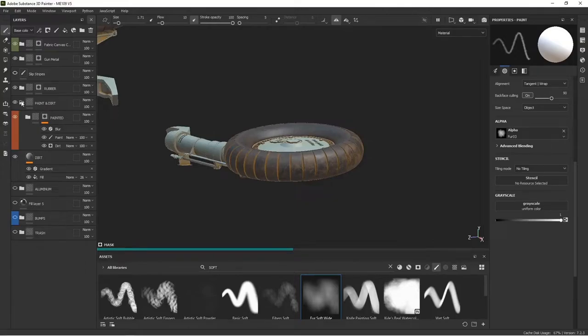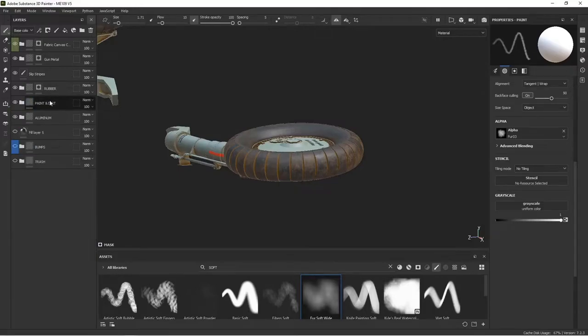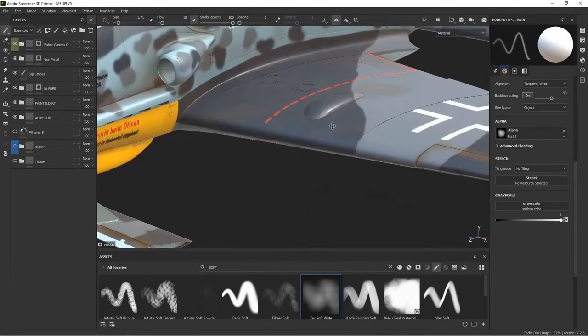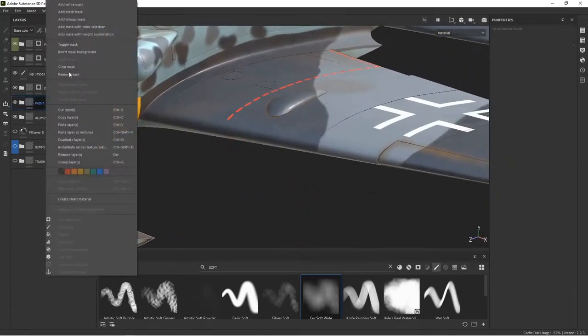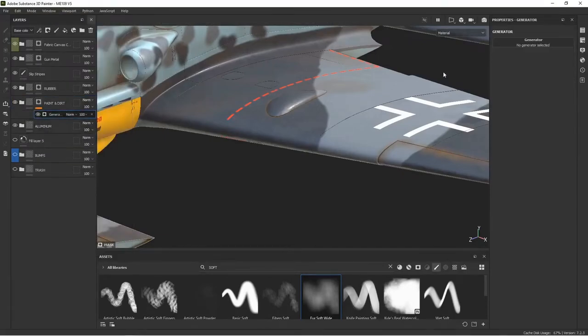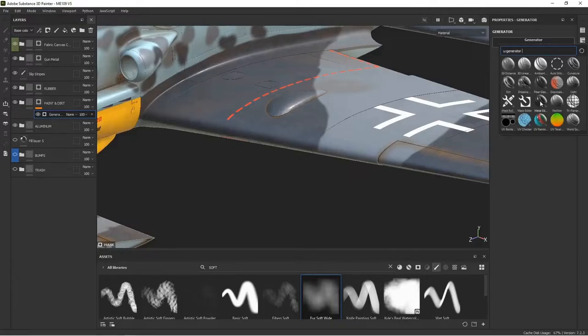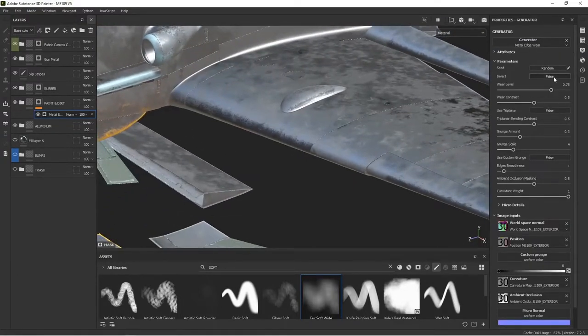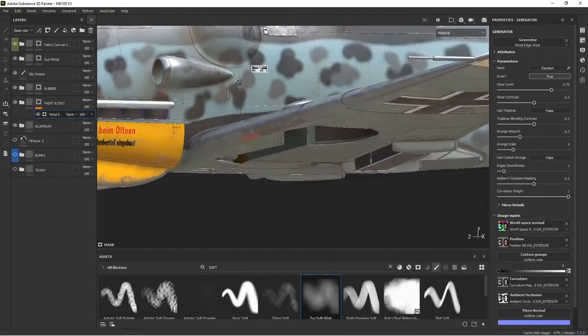And the next thing I want to do is add a mask to expose the underlying aluminum. At the beginning of the video, I created this folder that contains the paint and the dirt. The reason I did that is I wanted to be able to chip the paint and the dirt all the way through down to the bare metal. So by putting them both inside of this folder, I can add a white mask. And then on this, I can add a generator. And on this generator, I'm going to choose the metal edges. And of course, we're going to have to invert it. And those are our metal edges.